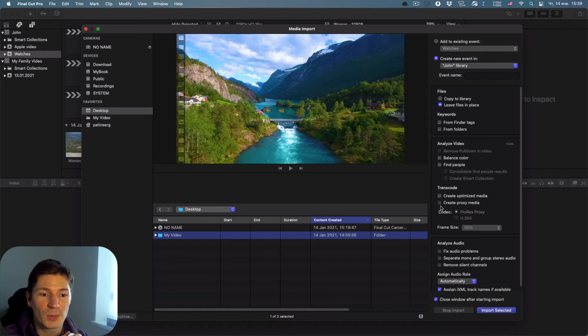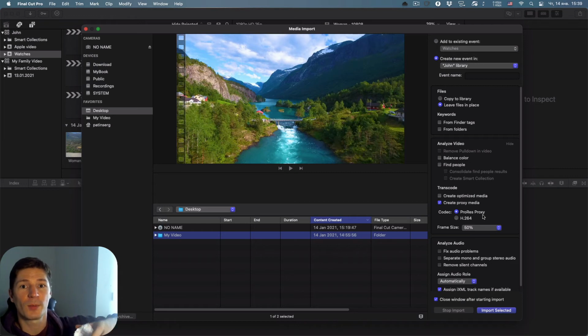But what does the second thing, create proxy media, mean? Proxy media we can do in two formats. ProRes proxy, as you can remember, I said that the decompressed format is Apple ProRes, and this format is big. The file will be very big. If we create proxy media, this format is ProRes proxy.